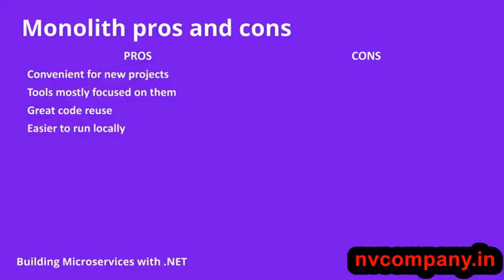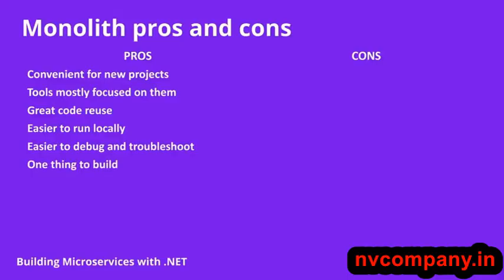It is easier to run locally. Being a single process, it is straightforward to have the full application running in your box, usually with a single command. Easier to debug and troubleshoot. When it's time to fix bugs, there's usually a single place to look for logs to find out what happened. You can also start a debugging session in your box to reproduce and fix the issue.